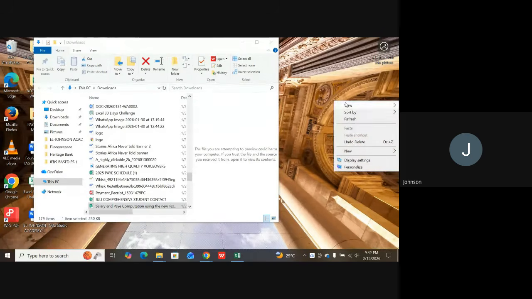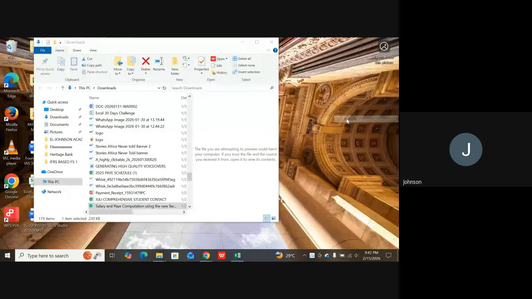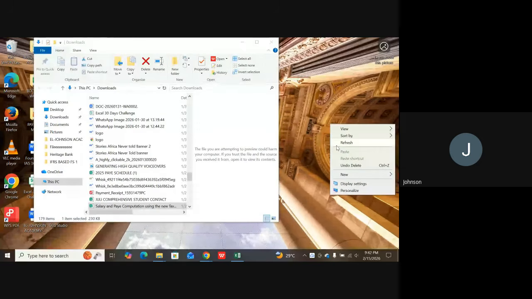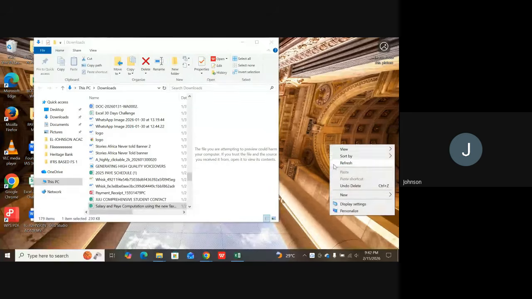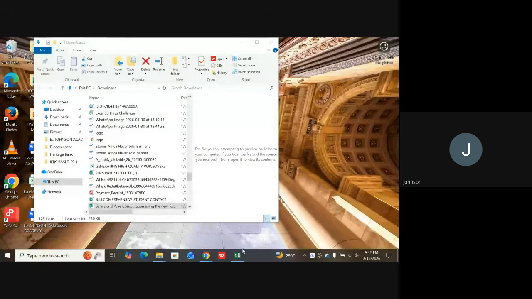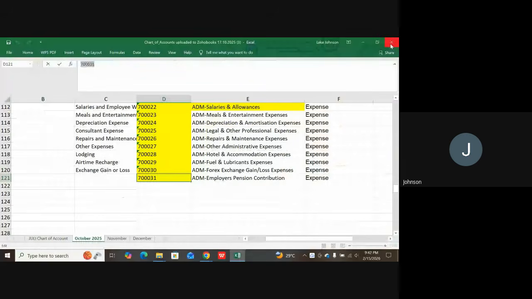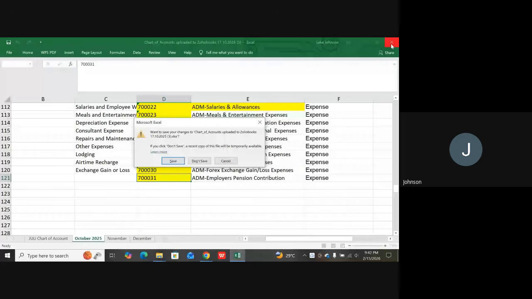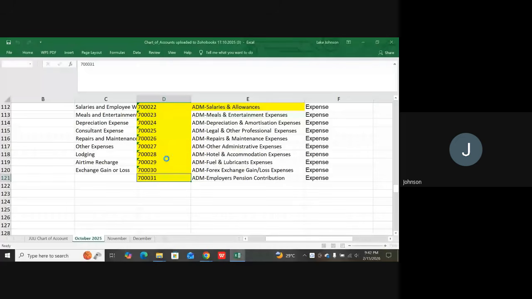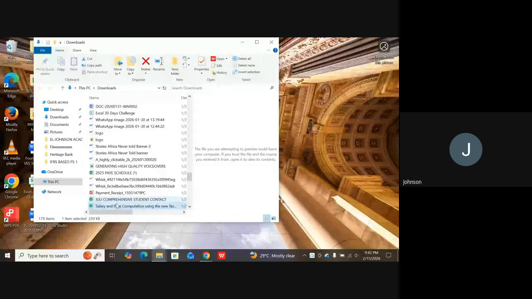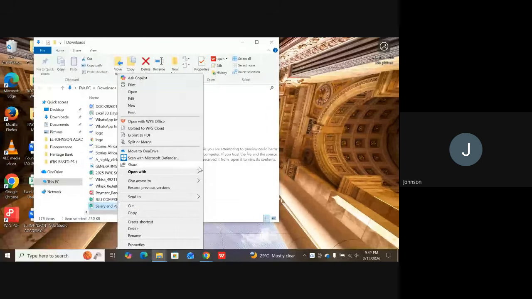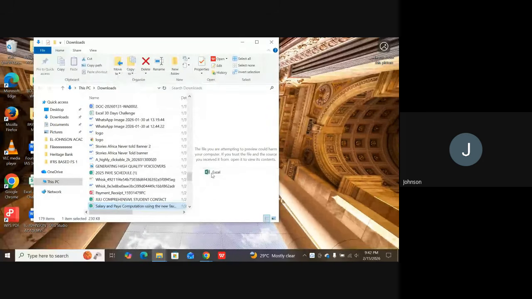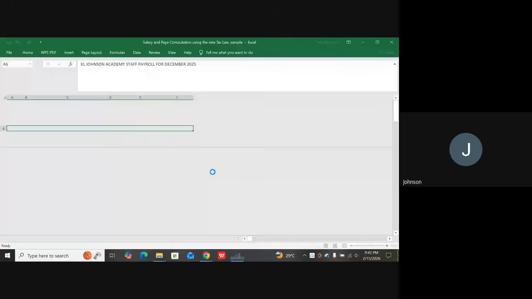I wonder why it's not opening, our salary is not opening. So I'll close this one now. Save and close. So let me open it again. It's opening now.